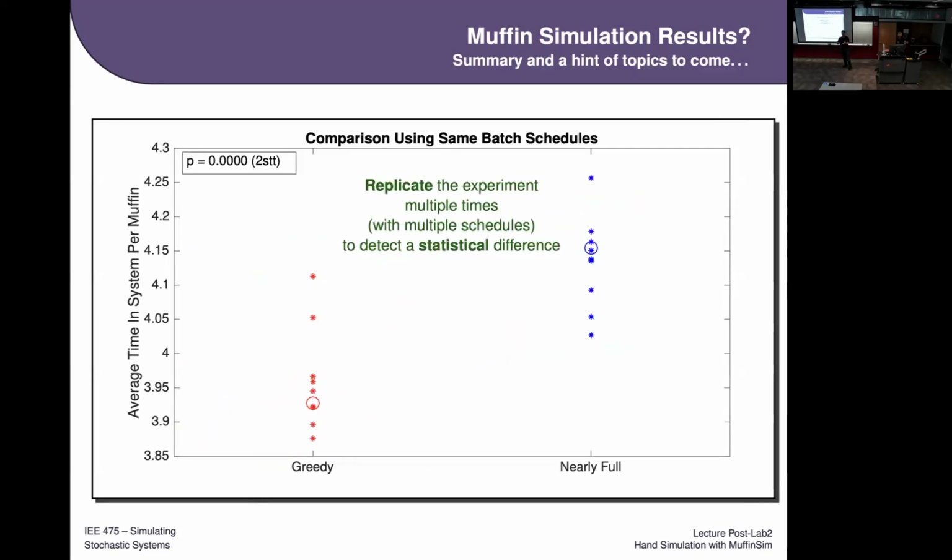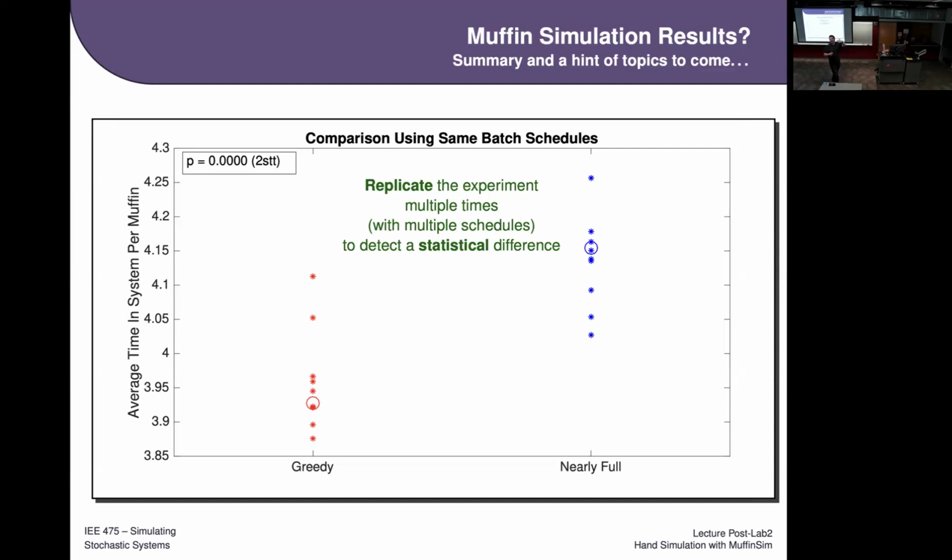Now, in your sim, we used the last number of your ASU ID to give you all a different random schedule. Like I was saying earlier, in order to generate variation in the outputs, we need variation in the inputs. We gave you 10 different muffin schedules, so each of you in the classroom was running a different replication. If your ASU ID ended in 0, you were running replication 0. If it ended in 1, you were running replication 1. So you were all running the same logic, but with different arrival schedules.